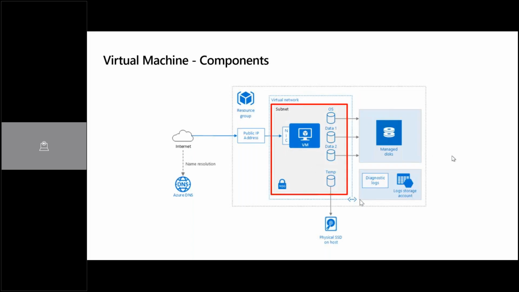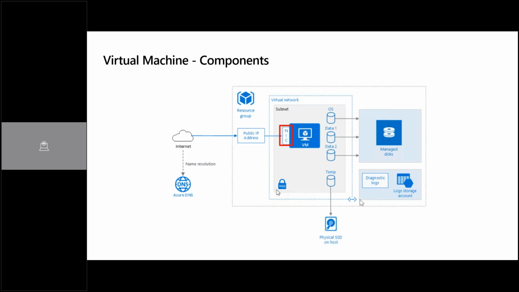We discussed subnet, we discussed public IP address, we just discussed NSG. Next thing is NIC card, also called network interface card. If you see this diagram, a network interface card must be created separately and it must be attached to a virtual machine and a public IP address, and we can also attach the NIC card to an NSG. That's also possible. In this diagram, the NSG is attached to a subnet.